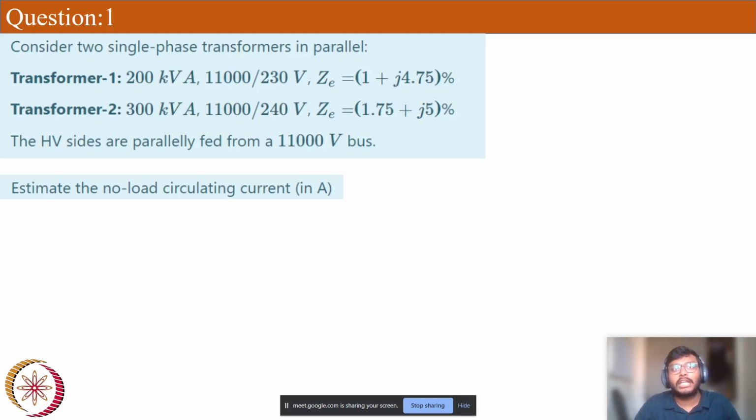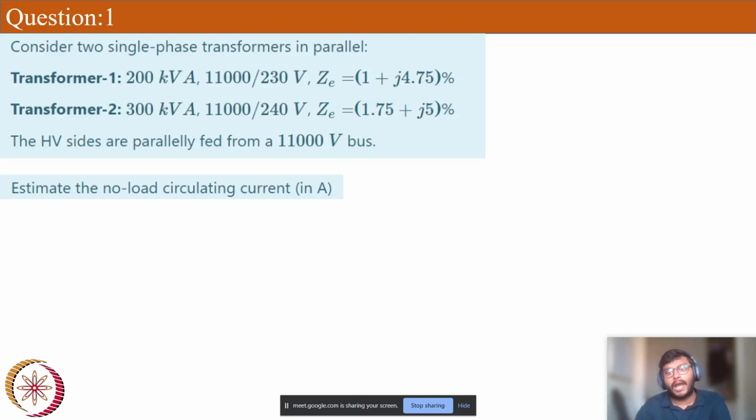We were given an equivalent impedance as well for each transformer, but in terms of percentage. Okay, he has given the data. Let's say my transformer 1 is having the ZE of that percent. We will ultimately convert that percentage value of impedance into actual ohms, in actual SI units. We just have to multiply with that voltage and divide it by current in that HV side or LV side, whichever side we are performing the calculations, and we will get the actual SI units of that impedance. That's not an issue.